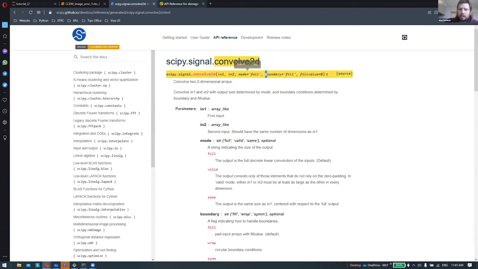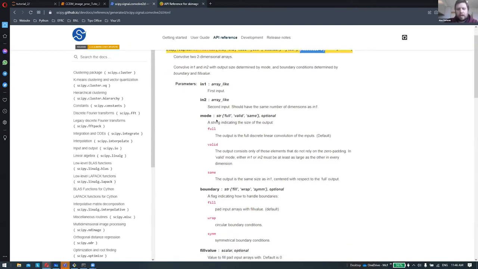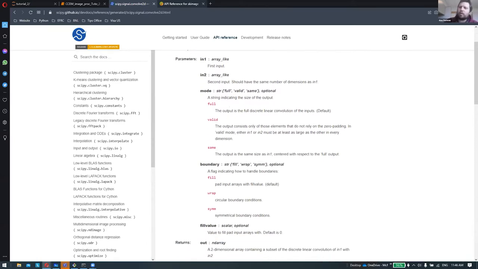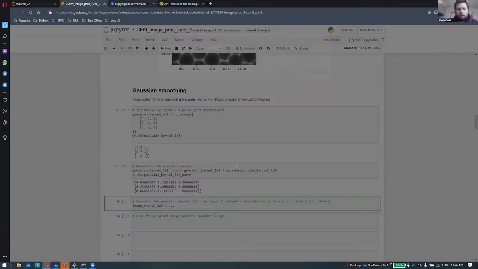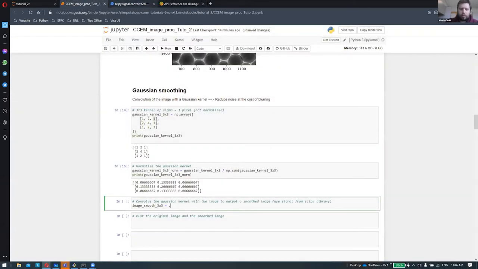Those are options that you can add that are function dependent. They will change, for example, the behavior at the border or other aspects of the convolution. I don't want to go too much into the detail. We're just going to leave the default values here, because the effect of the edges of the entire image is going to be minimal in our 2048 by 2048 case. But for sure, you can go into more detail here and decide what you want to do.